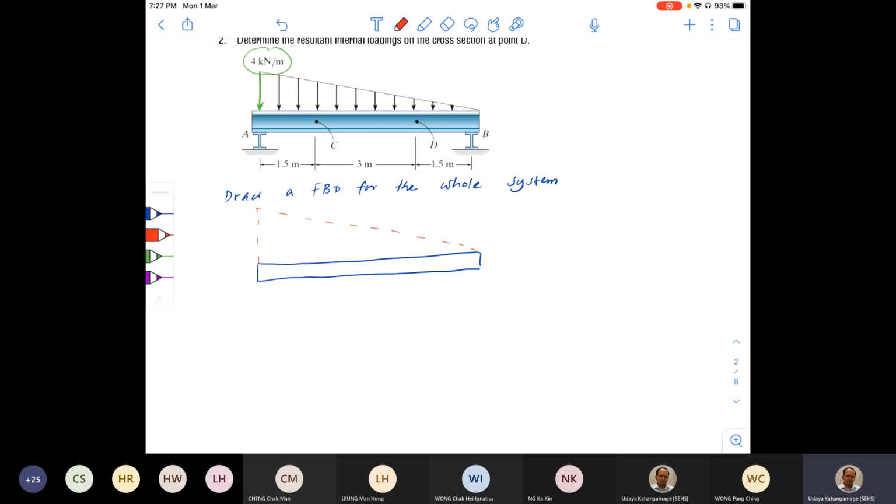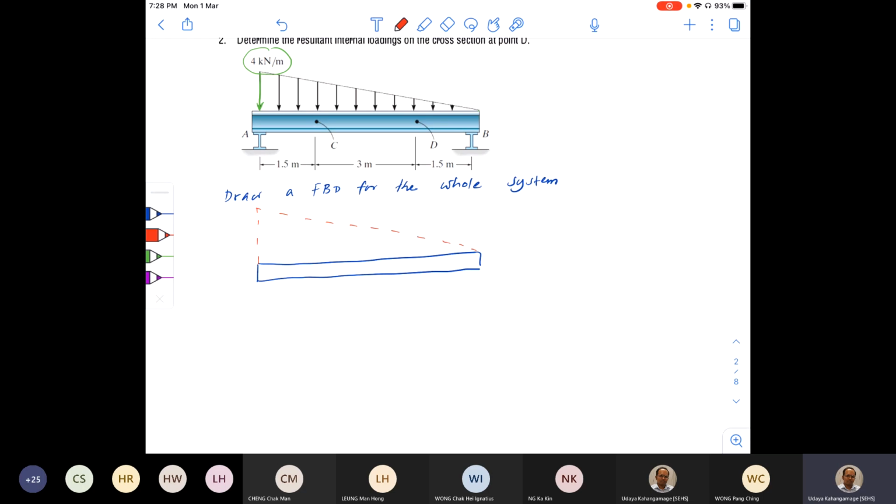It's like, if there's a bigger mass and we know the total weight, how do you place the weight of a bigger mass? You put it at the center of gravity, as a point load. Similar to that, we are going to find the center of gravity of this triangle and place the load at that point. But we don't call it center of gravity, we call it centroid. Centroid is the geometric center of the geometry.